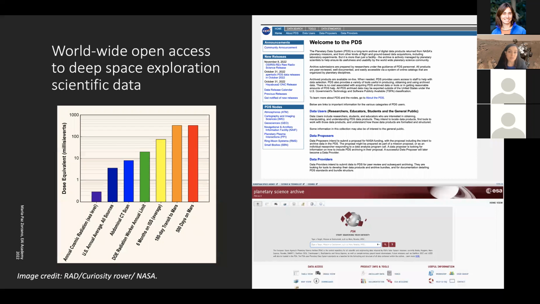And in particular, there are two open data archives, the Planetary Data System and the Planetary Science Archive by NASA and ESA. And you can have access to the data from these past missions, not only to Mars, but also to other exploration targets in the solar system. And even missions that are currently operating, including Perseverance or Curiosity, are regularly uploading their data here.